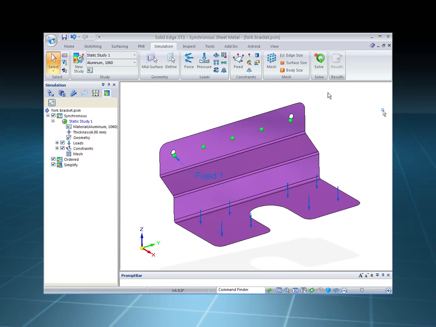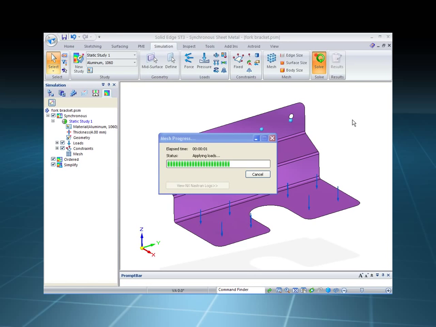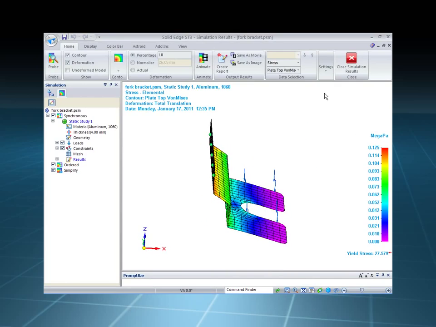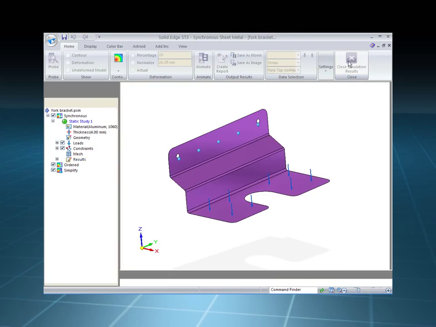Once we're done, we can create a mesh, hit the solve command, which will automatically run the mesh, and then the solve, and then it will create the results, giving us feedback immediately. Now the neat thing here is that the mid-plane surface is associative back to the solid body. And also the cool thing here is that because simulation is built in to Solid Edge, it's going to automatically reflect that in the results. So once those results are visible, we can actually close and return.